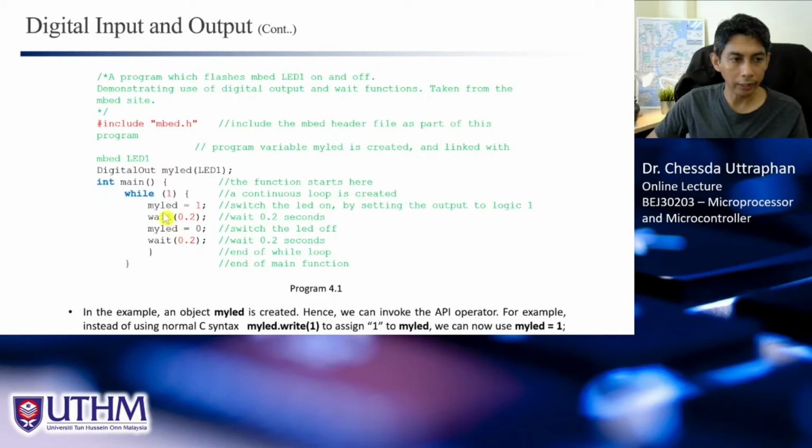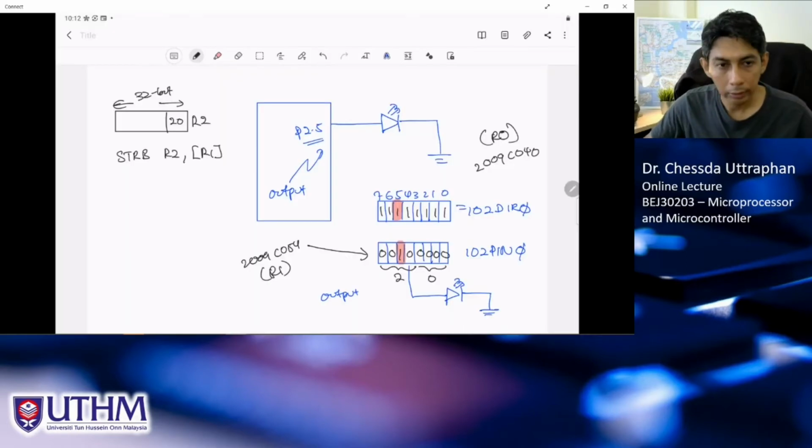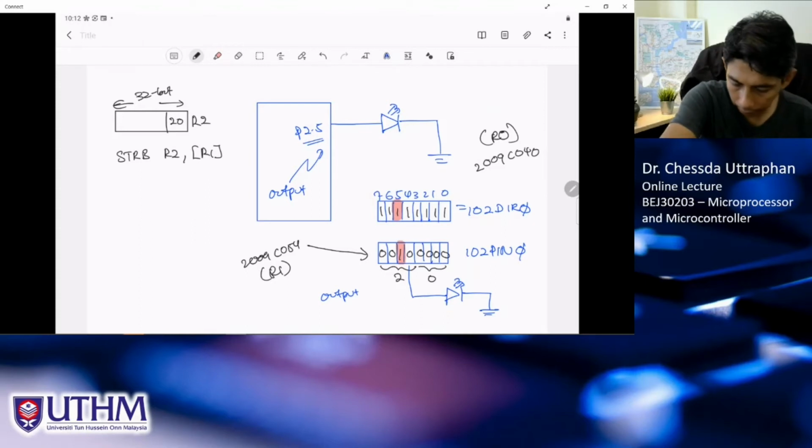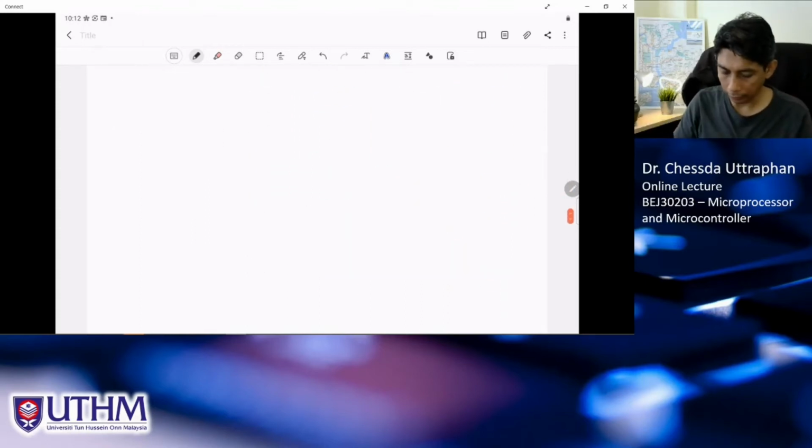With this wait function, you can also have wait in milliseconds, where the function is wait_ms. If you write this, for example, you will get a 1 millisecond delay, or you can have it even in microseconds, 1 microsecond.